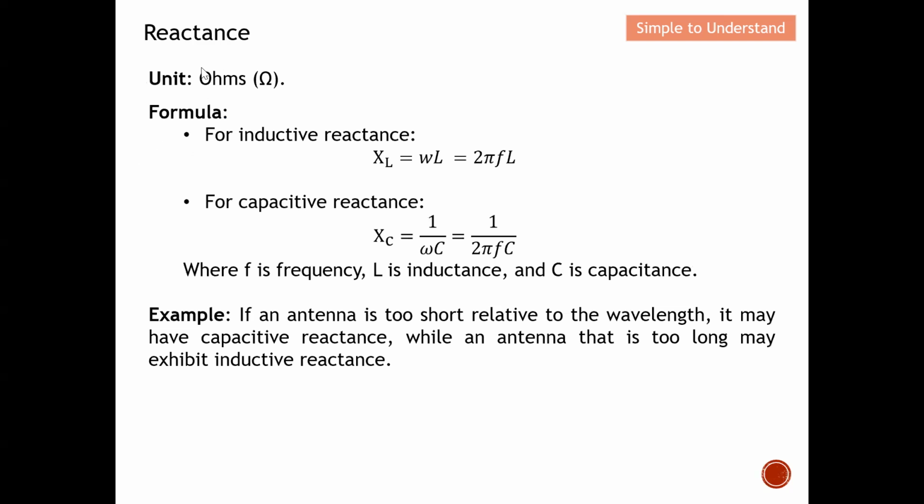The SI unit is the same, the ohm. I guess you know how to calculate the inductive reactance, shown over here, and the same for the capacitor. For example, if the antenna is too short compared to the wavelength, it may have capacitive reactance. However, when the antenna is too long, it may exhibit inductive reactance. So this is the discussion on the last impedance, which is the reactance.